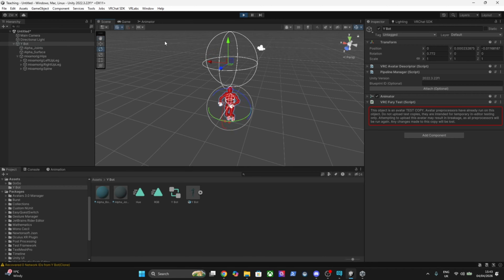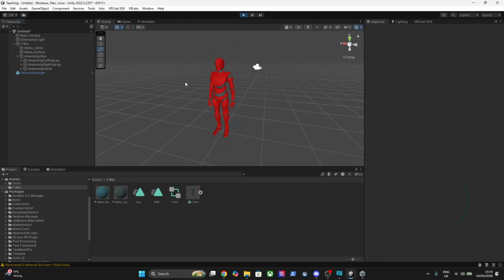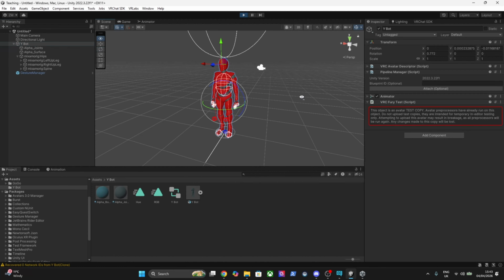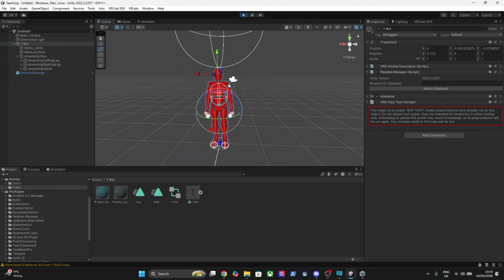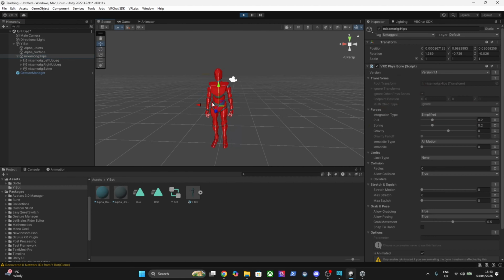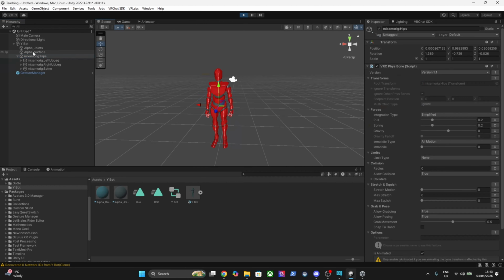I'm just going to make him stand up. He's just going to stand there. Now when I grab my Y-bot, I can drag the hips. If it would let me drag it. No?